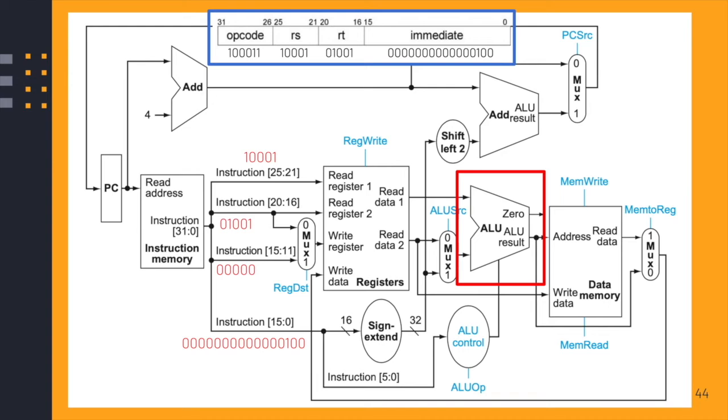We move on into which stage? The execute stage. Now, what will we perform in the execute stage if our instruction is a load word instruction? You can guess it, and I'm pretty sure you guys are so smart that you will guess it correctly. We will perform the addition of the base address to the offset inside the ALU. So yes, we have an arithmetic operation we need to perform, which is adding the value of the base address to the offset. The value of the base address is where? In register RS. So read data 1, which contains the value of RS, contains what? The value of the base address.